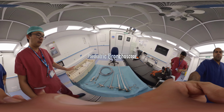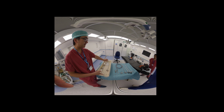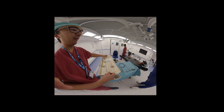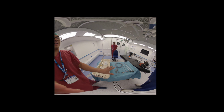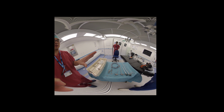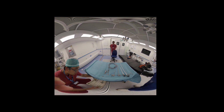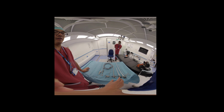Great. Okay, Sean's going to talk us through the paediatric bronchoscope. It usually comes in a set like this, and you'll have lots of different bits and pieces, with 2 levels to it, with the grasping instruments below, and then the scopes and the endoscope on the top. These are basically all the equipment that you'll need, and we'll show you using this how to assemble and how to use the bronchoscope. So the first thing to get is roughly the size.